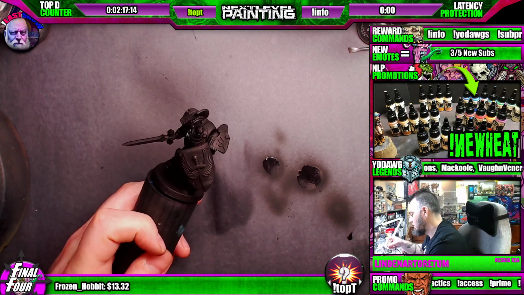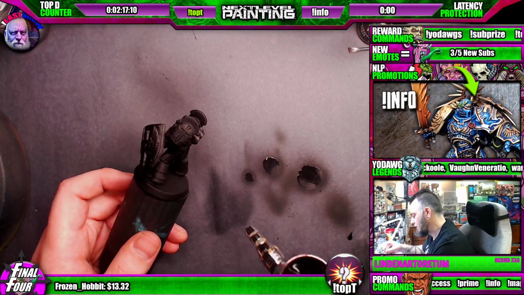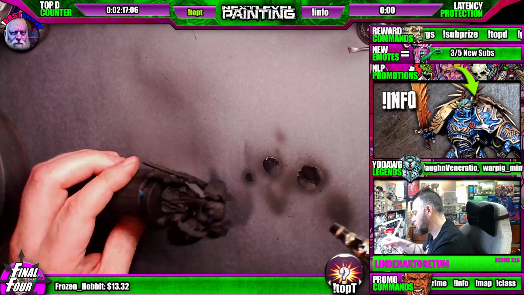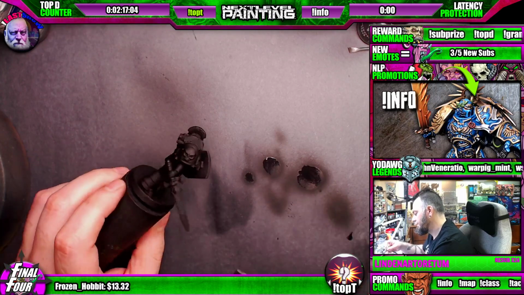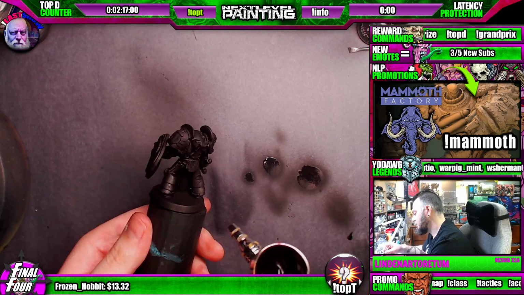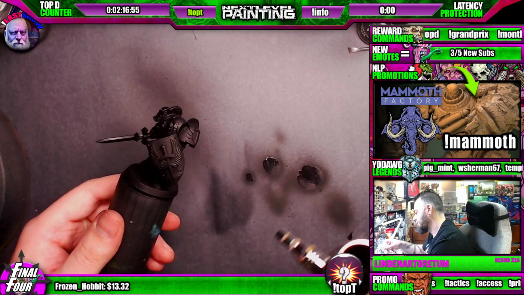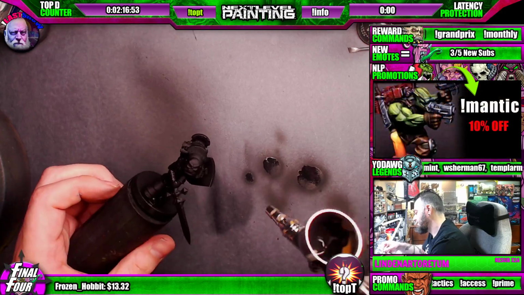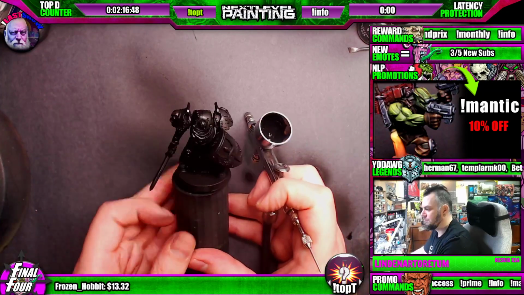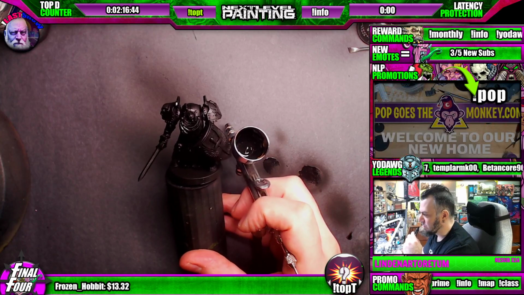Okay. I wanna bring the lore to life here. Just double down on this black. Just jam it in there, get it inside the recesses. Correct-ish, Recoil. What adjustment should I make?